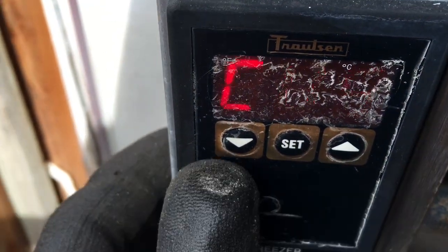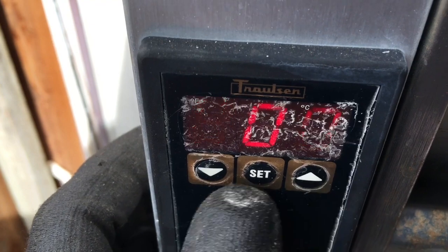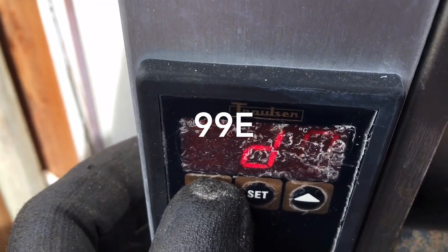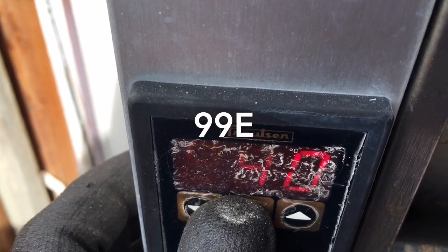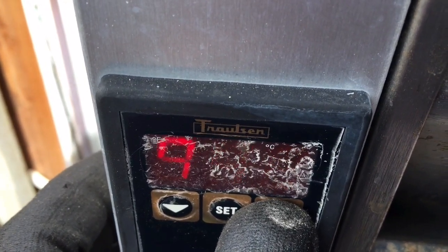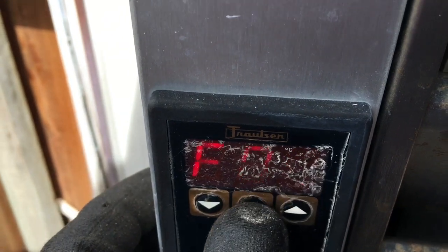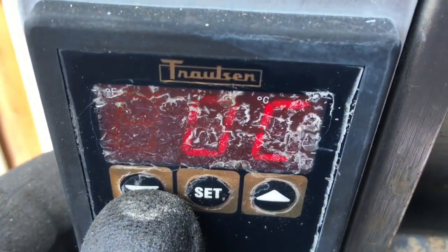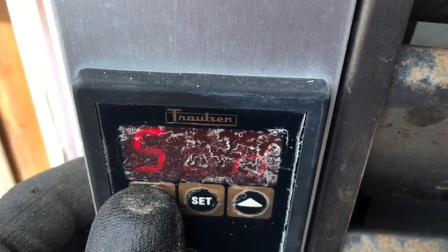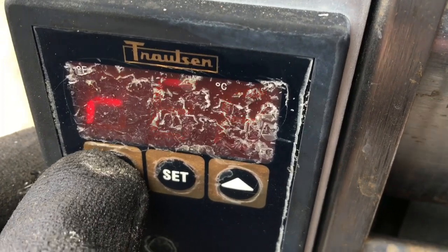Okay, if you want to get to the engineering code, you scroll it to ENG, you hit set, and I believe it's 9. Set and the down button, and then you get FOC lock. Now you're into more settings on this control. You can get all crazy with it, but I wanted to show you guys how to get into this.